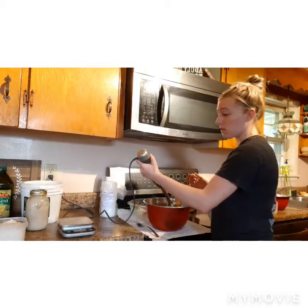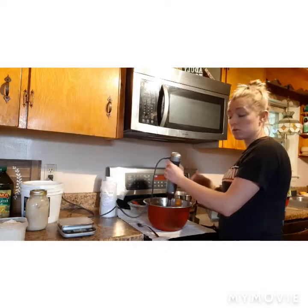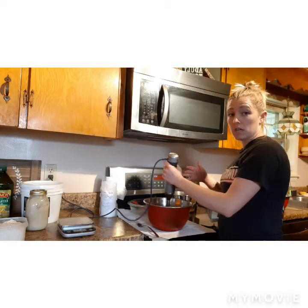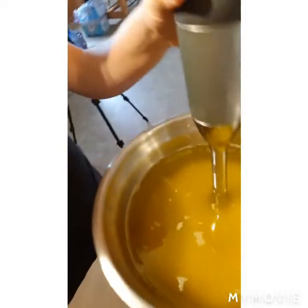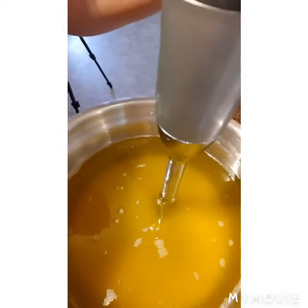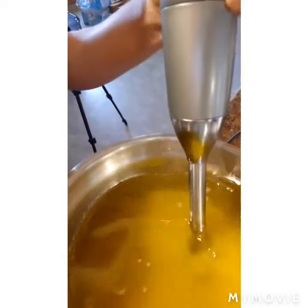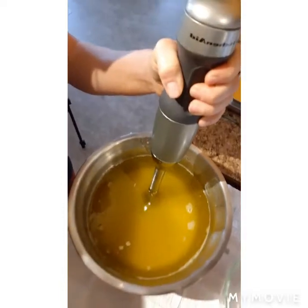So I got my stick blender here. I tap it a little bit to make sure there's no bubbles. And you want to mix until it's immersed together. See if I can hold it here so you can see. So there you can kind of see the oil and the milk is separated. So I'm just going to hold it here so you all can kind of see.